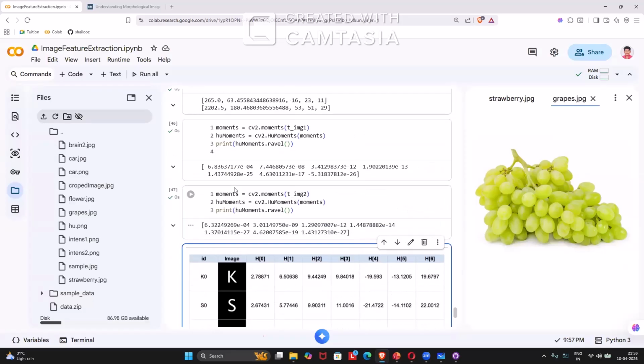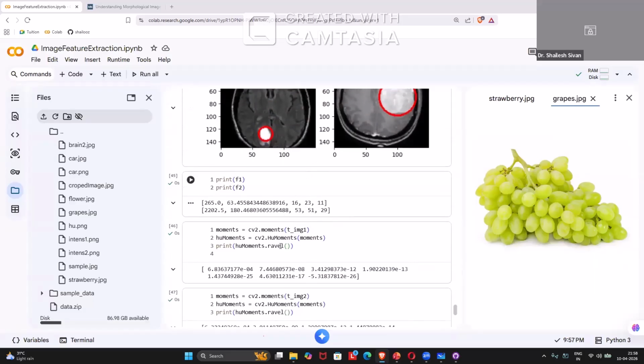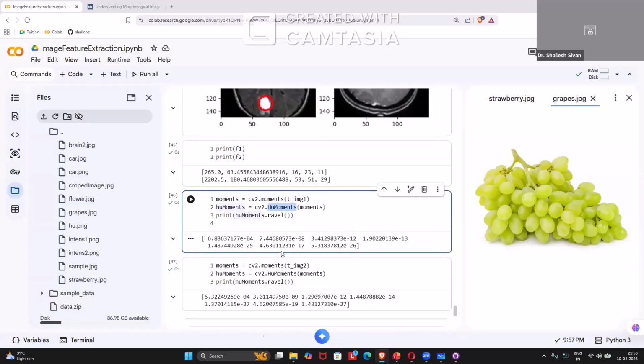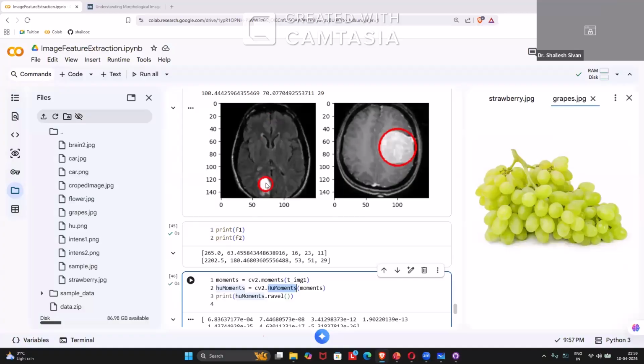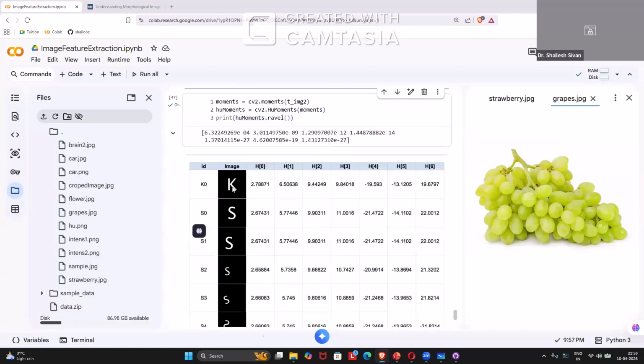Sorry, can you repeat what? Yes. See, there is a measure called Hu moment. But if you calculate the Hu moment of both the images, it was very similar. Somehow very near. Why? Because these two shapes are somewhat similar, right? Circle. Yes. But for distinguishing between K and S, the shape will be different, right? Yes, correct.